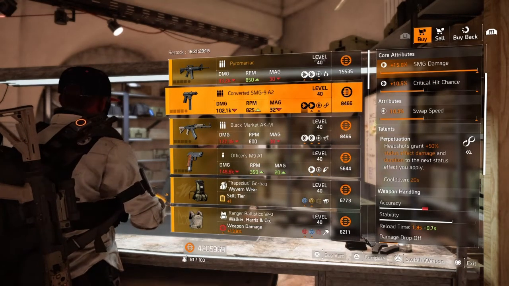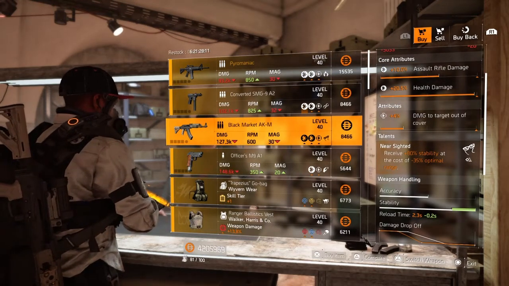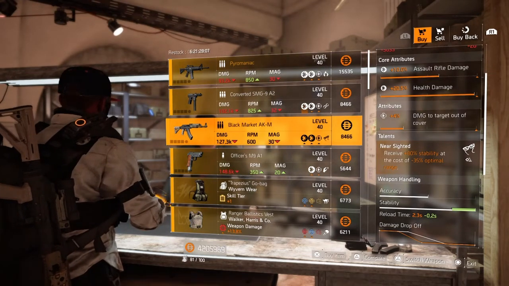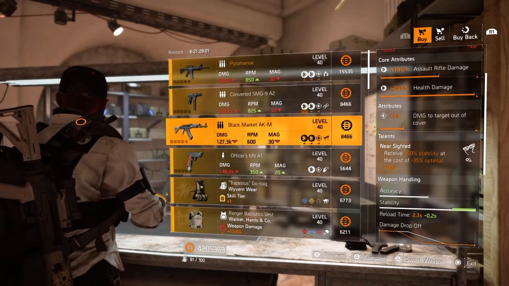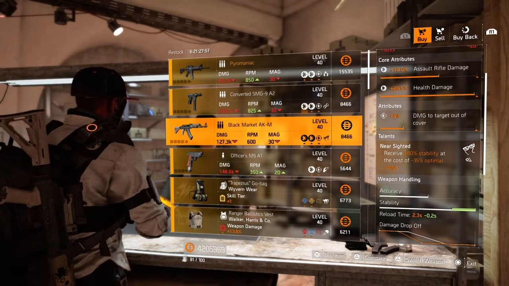Next on the list, we have the Black Market AKM. Core attribute for that is going to be 10% assault rifle damage. Then we have 20.5% health damage. Lower attribute is going to be 4% damage to targets out of cover. Then we have the talent Nearsighted. You're going to receive plus 80% stability at the cost of negative 35% optimal range.